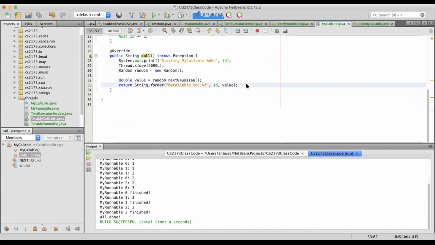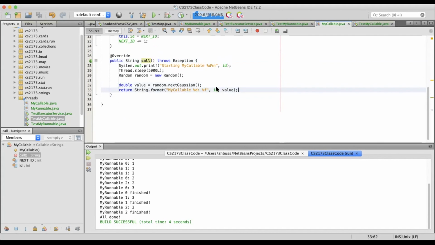We use call when we want to return a value. Here we were just generating one. When I was just returning the number, we couldn't tell who was who, so I changed it to a string so we could tell who was calling it.